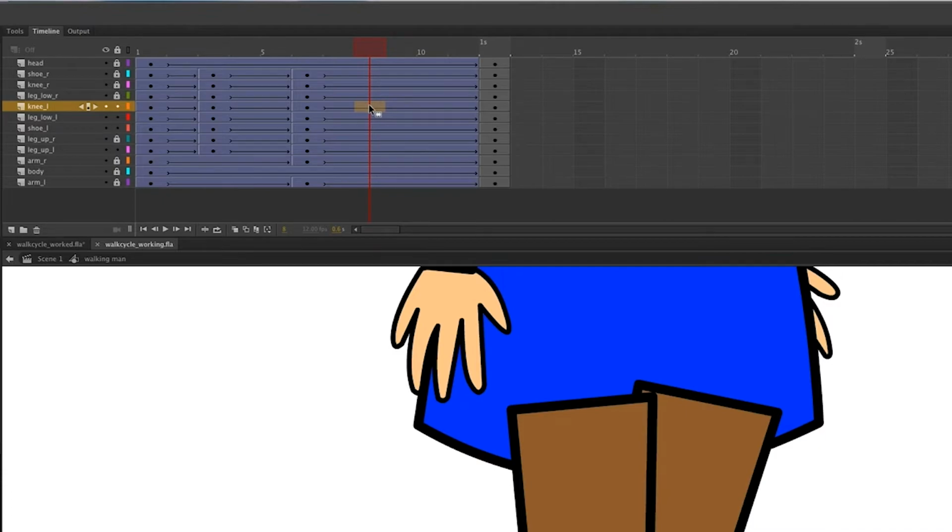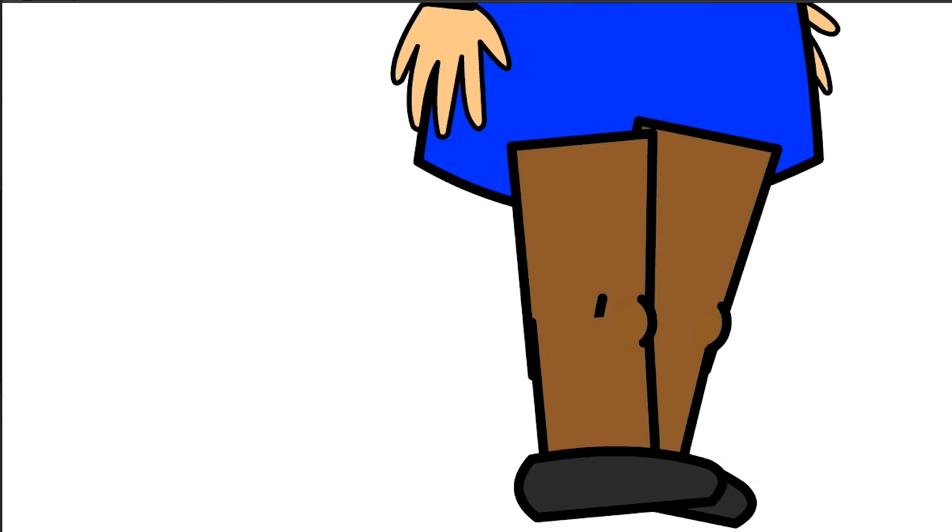So on frame 8, let's select the knee, lower leg, shoe, and upper leg. Insert keyframes. And since the left leg is now going forward, we need to have that bending.